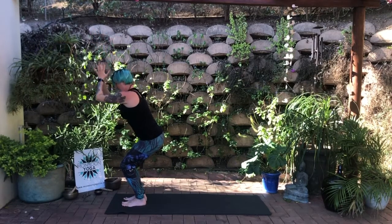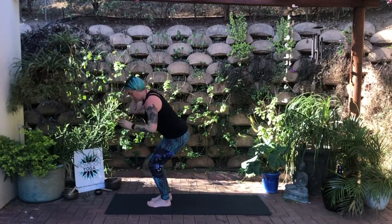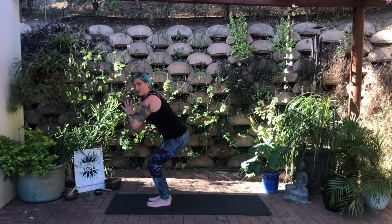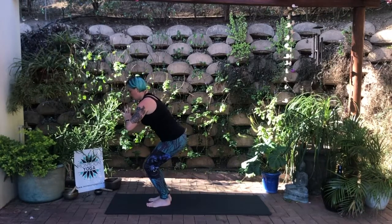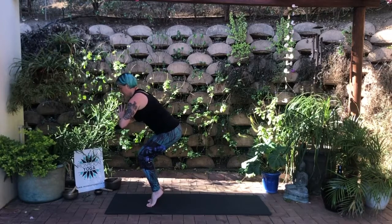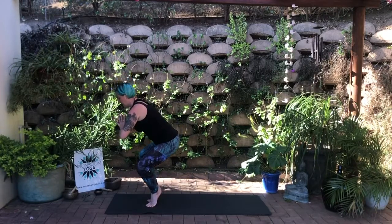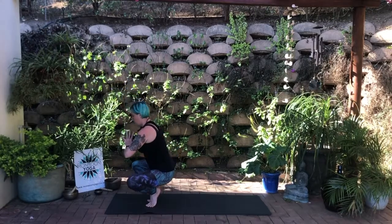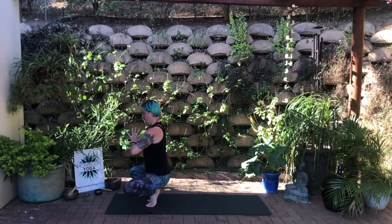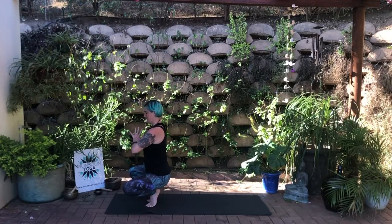And then drawing the hands together. You may want to step one foot back, away from the front of the mat, so you've got some space here. You're going to lift up onto the toes. And then draw the heels together, the knees wide, as you slowly come down to sit onto the heels. Lift your torso into toe balance.